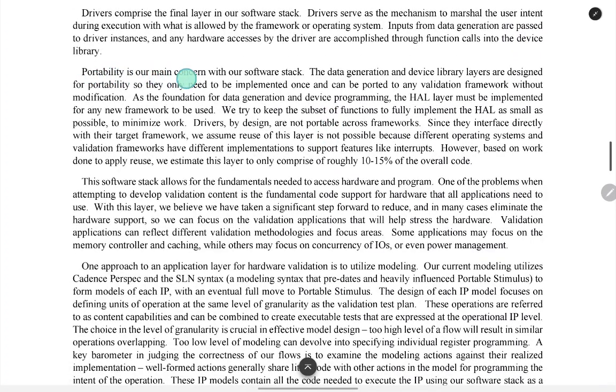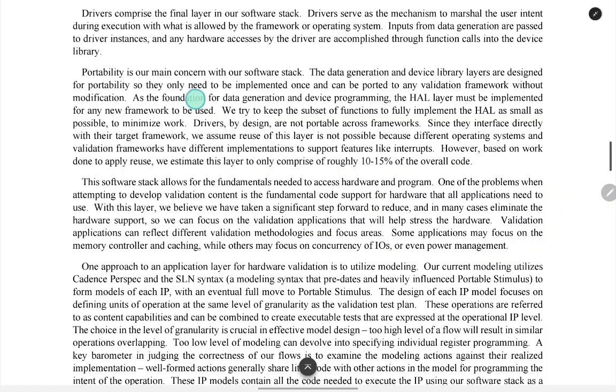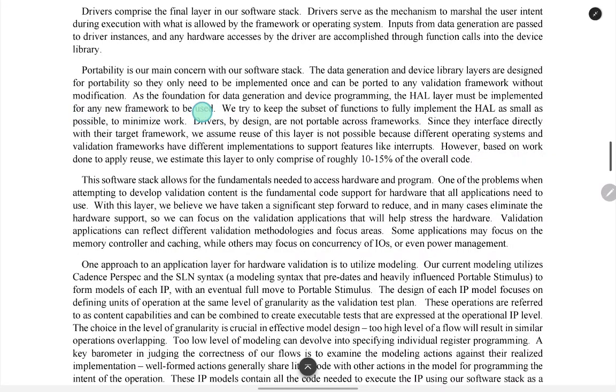Portability is our main concern with our software stack. The data generation and device library layers are designed for portability so that they only need to be implemented once and can be ported to any validation framework without modification. As the foundation for data generation and device programming, the HAL layer must be implemented for any new framework to be used.